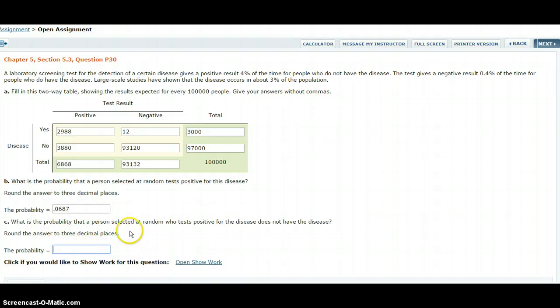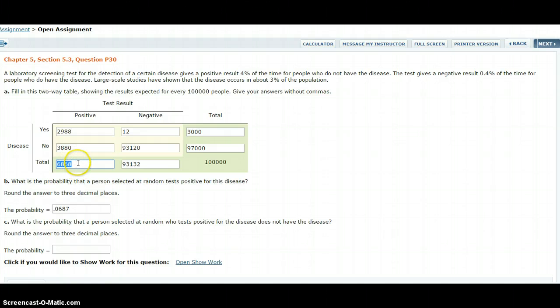So what is the probability that a person selected at random who tests positive for the disease does not have the disease? What we're really looking for is if you're one of these people, you obviously don't know if you're in this category or in this, but it's very important. Say you test positive for HIV. You want to know if you're a true positive or a false positive. That's a huge life difference. If you're a randomly selected person for drug screening in high school, or your child is, and test positive, does that mean that they probably are using the drug?